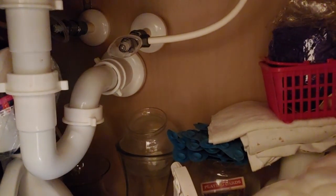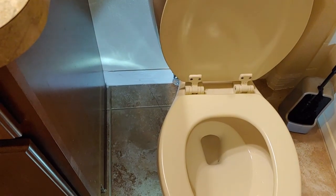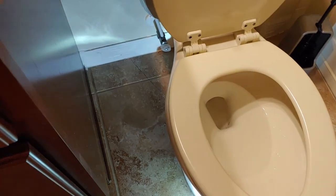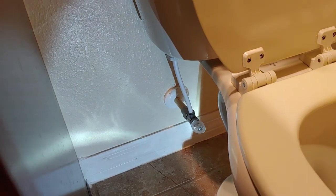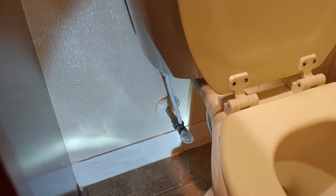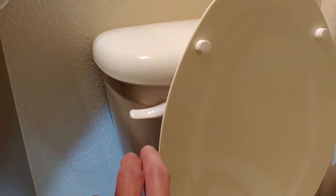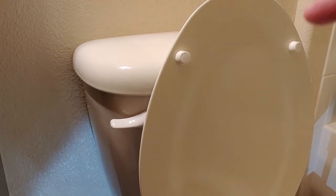In just a second we'll show you the toilet shutoff valve. We are looking at a run-of-the-mill toilet, and usually the water shutoff valve for the toilet is on the lower left-hand side. You just turn that over to the right and you'll turn off the water for the toilet. If for whatever reason the toilet handle is loose and not connected to anything, I have another video that shows you how to possibly fix that problem in the link just below.